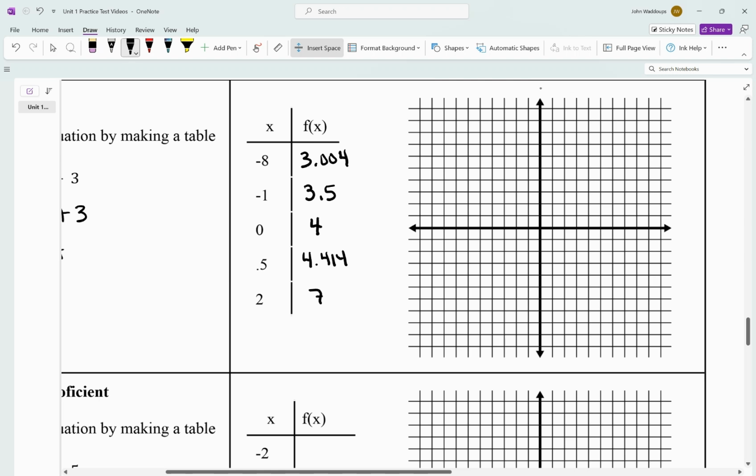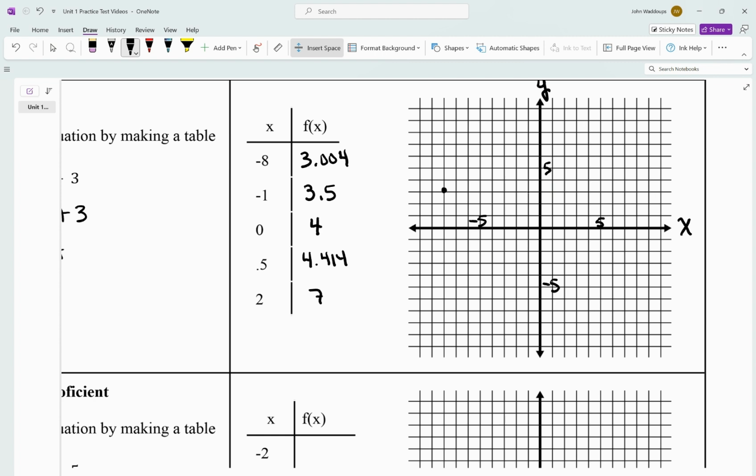So once again, this is my positive y-axis. This is my positive x-axis. Count over here, 2, 4, there's 5. Count up here, 2, 4, and there's 5. Count over here, 2, 4, and there's negative 5. Down here, 2, 4, and negative 5's down here. So going 3 past the negative 5, negative 8 is over here, and I'm up to basically 3. And then at negative 1, I'm at 3.5.